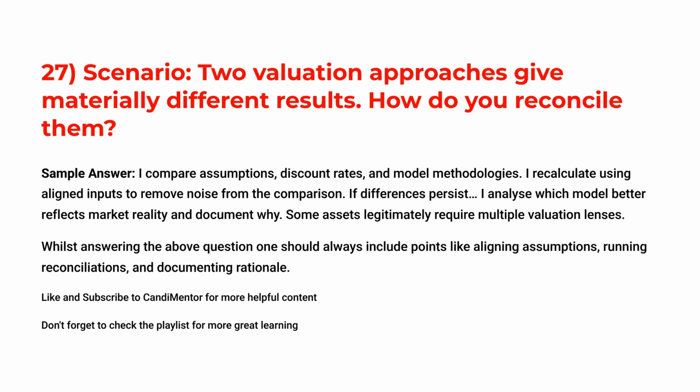Scenario. Two valuation approaches give materially different results. How do you reconcile them? Sample answer. I compare assumptions, discount rates, and model methodologies. I recalculate using aligned inputs to remove noise from the comparison. If differences persist, I analyze which model better reflects market reality and document why. Some assets legitimately require multiple valuation lenses. While answering the above question, one should always include points like aligning assumptions, running reconciliations, and documenting rationale.